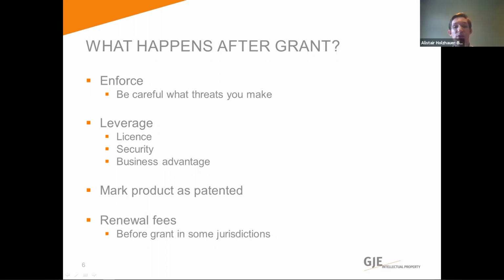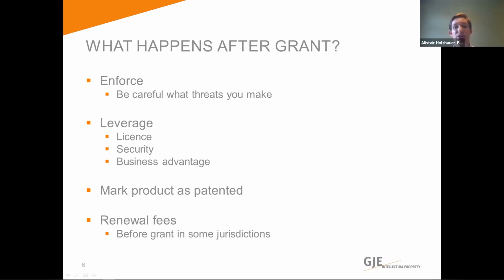On grant, you also gain the right to mark your product embodying the invention as patented and provide the patent number alongside that. Seeing this marking itself acts as a strong deterrent to others. You should only do this when you actually own the patent, and this is because it's actually an offence to claim that you've got a patent granted and have provided a number alongside it when in fact you don't own that patent.